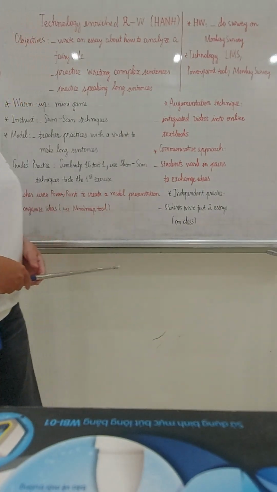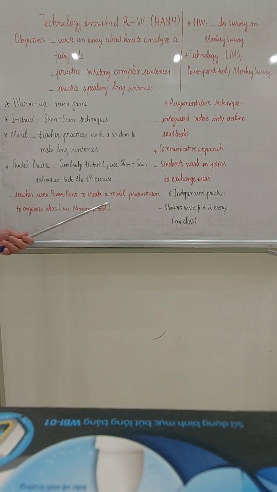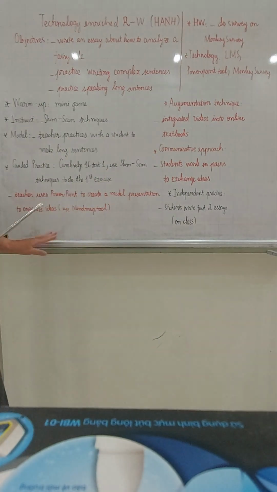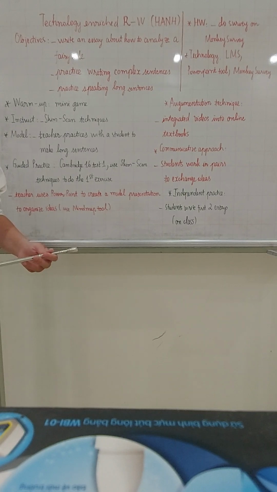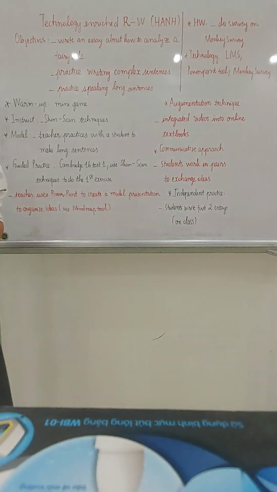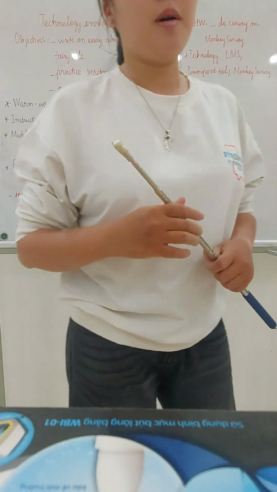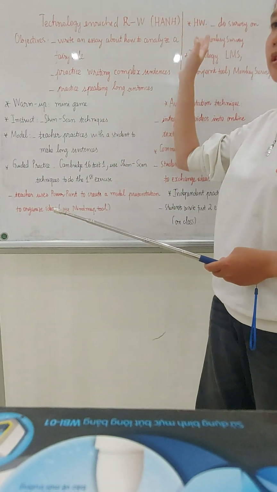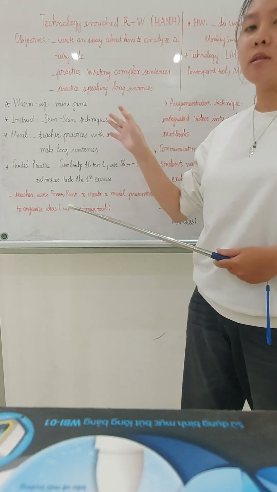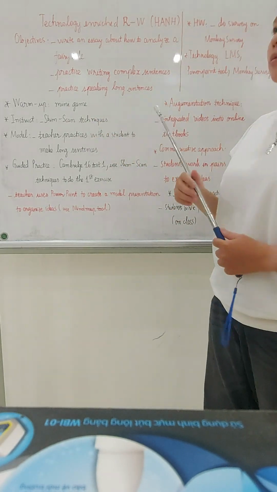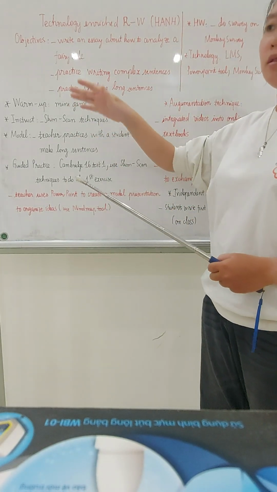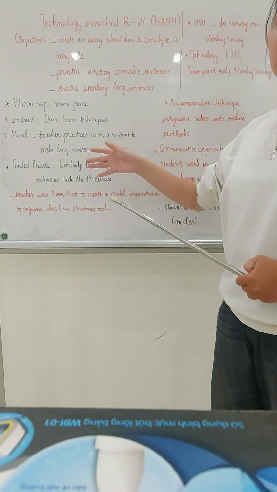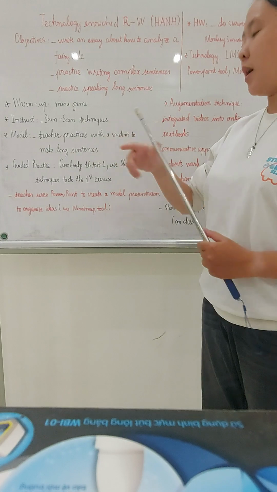And then later on, I will use PowerPoint to create for you a model presentation to organize ideas. Of course, I'm using a mind map tool. So what is a mind map tool? Mind map tool is from the main topic sentence. You create more subtopics, and then you develop your ideas into an augmentation. You have explanation and examples. That is a kind of mind map tool.